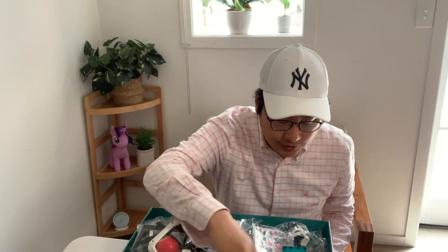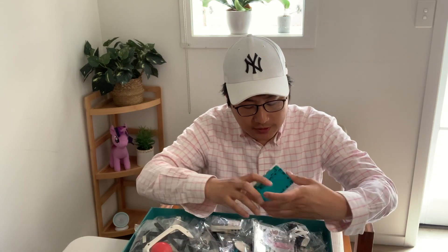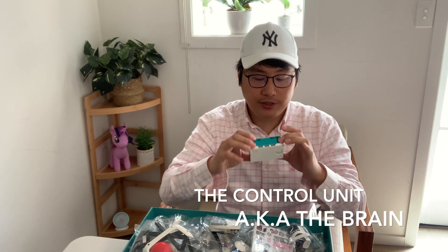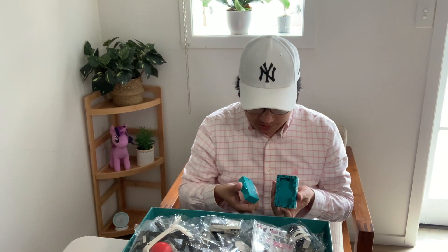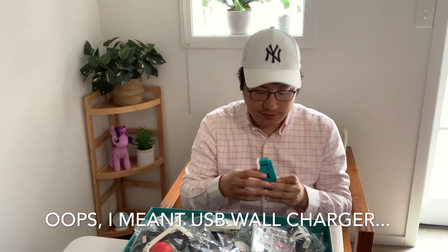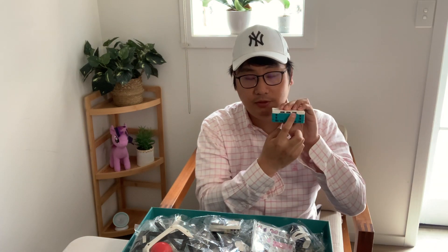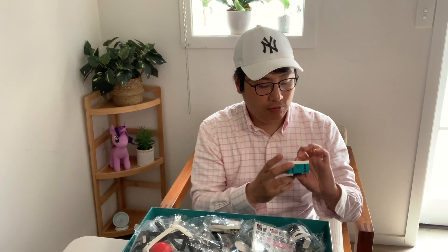What we have here is many small packages of LEGO pieces and parts. I found the most interesting unit — I think it's a control unit. It's much smaller than the previous version and it's using a built-in battery. By looking at the USB port here, it's chargeable by any device and the input is 5V. There are three ports here for connecting motors and another three, so it can support up to six motors.